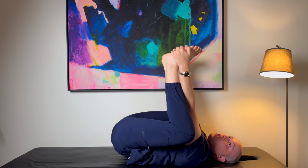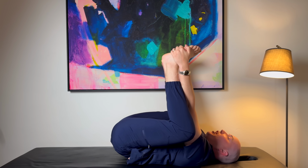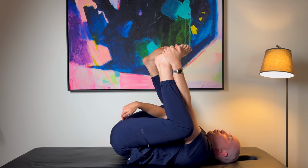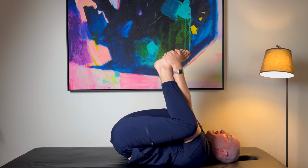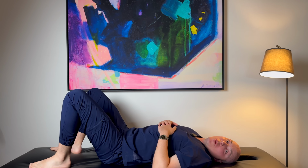Be very careful and go slow with this one. You don't want to pull your groin, and whoo, I'm feeling it. If I'm feeling it, I know you're feeling it. And you're gonna hold and breathe. And remember, you don't want to hold your breath. You are just trying to release everything in the groin, in the hip region, and try not to resist the stretch. And again, make sure your feet aren't touching. Keep them nice and spaced, and relax.